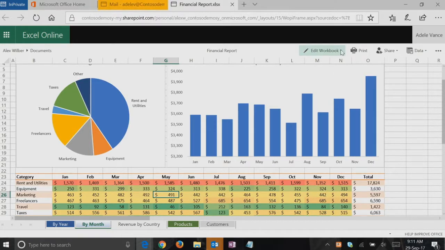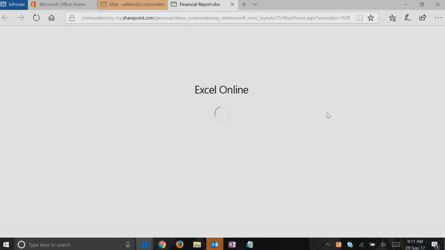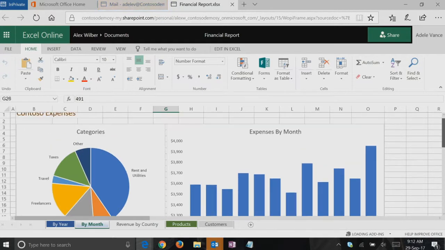One thing to note, this annoying behavior of having to switch to edit mode, we know about the problem. We're actively working to resolve it. It is going to be resolved, okay? So this will soon go away. People will actually be able to open their workbooks with the highest level of permissions that they have. Edit, view, whatever, yeah? So assuming that Adele has edit permissions, it will open in edit mode automatically soon enough.